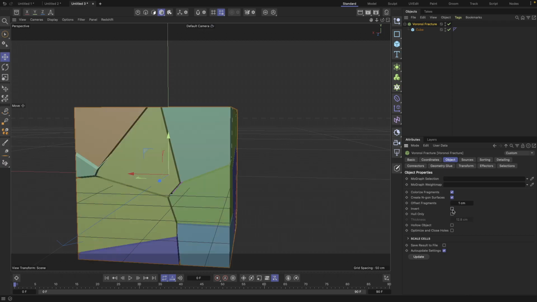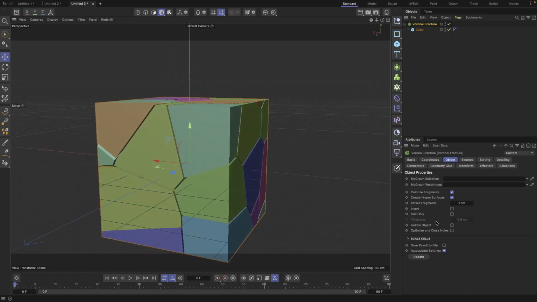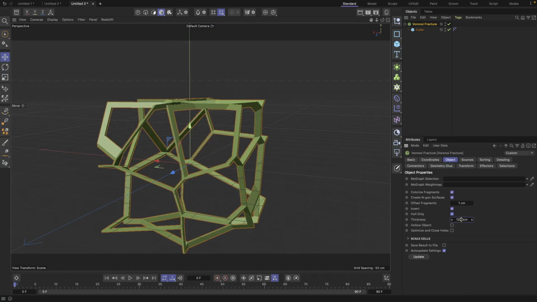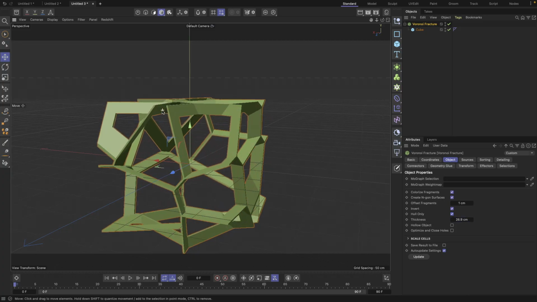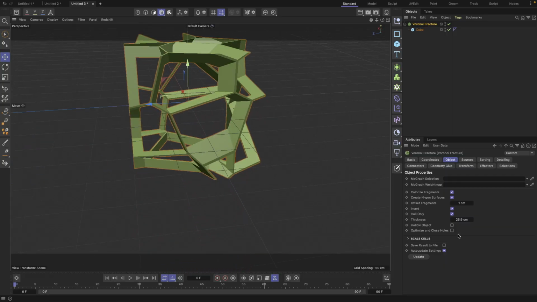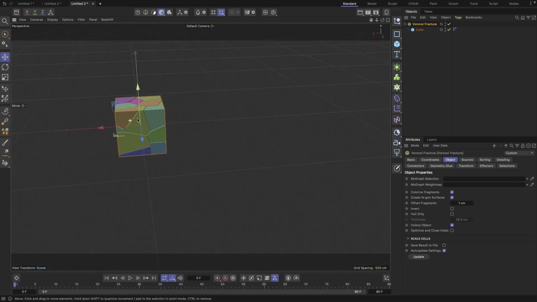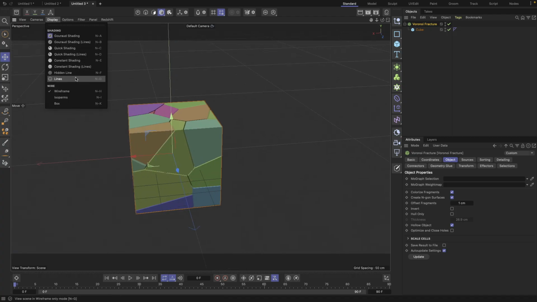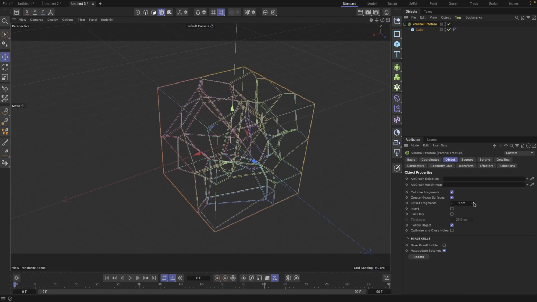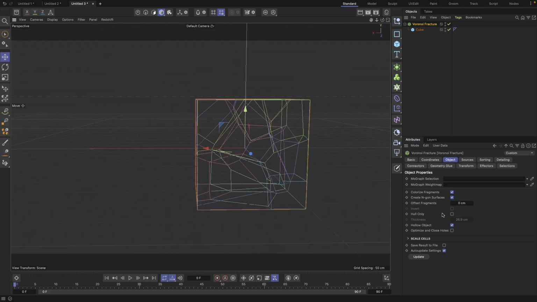So some of them are working while some properties are enabled, so be careful about that. Okay. So hollow object, it works like this. Sorry, I have to show you the wireframe, the lines mode, like how these different modes change this. Hull only creates some geometry like this. Okay, you have to experiment with these, okay?